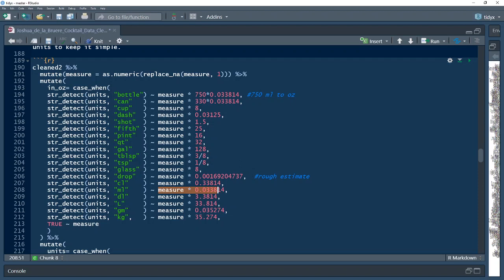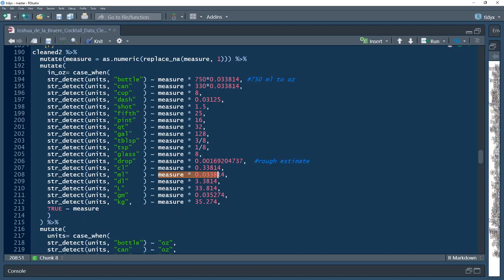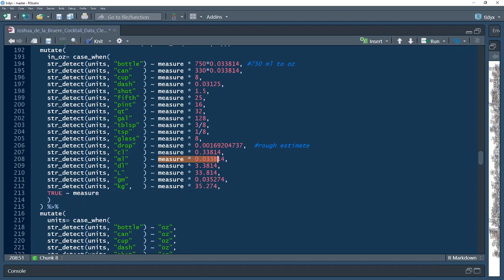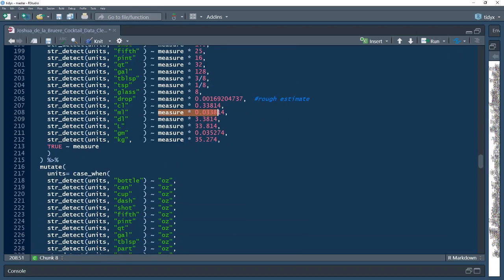Yeah, and I thought it was cool that he put in all that effort to figure out all those different conversions and write them out here. Definitely a lot of work that was put into this, so it's good to see. And again, kudos for aligning everything really well. I don't know if he did that manually or used styler or something, but that looks great.